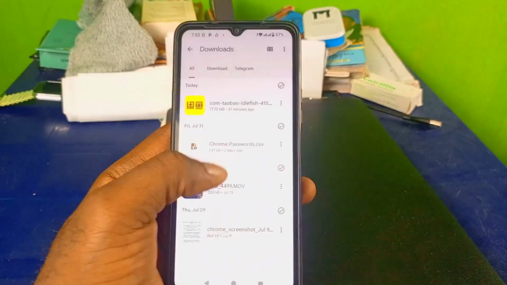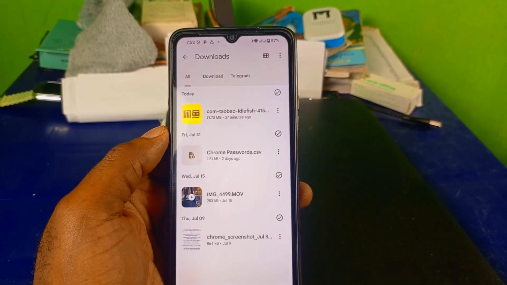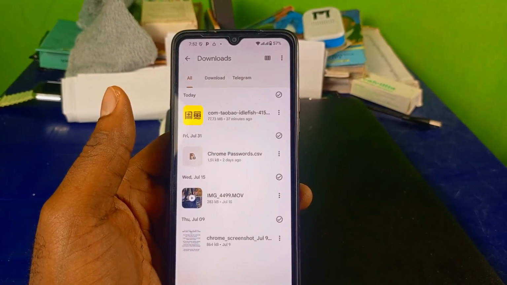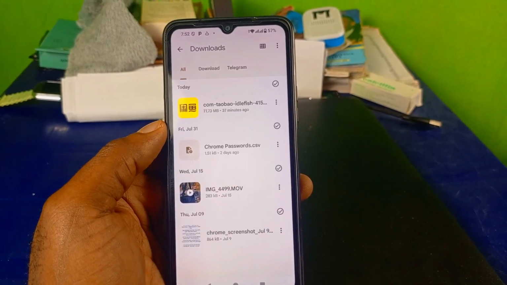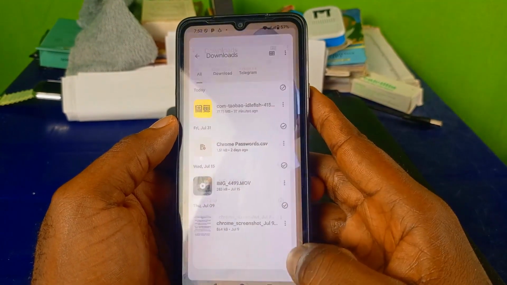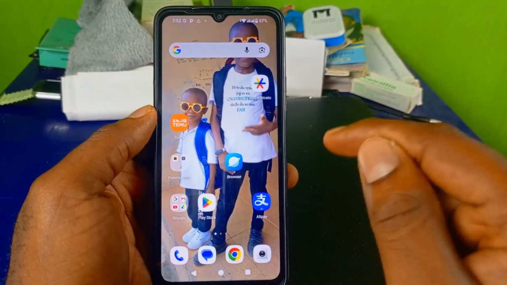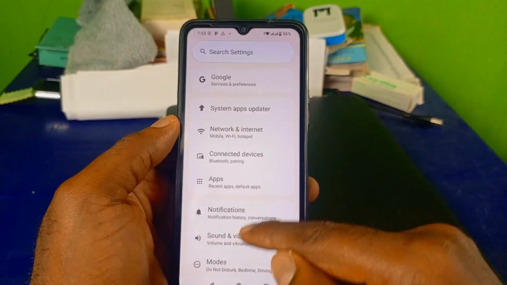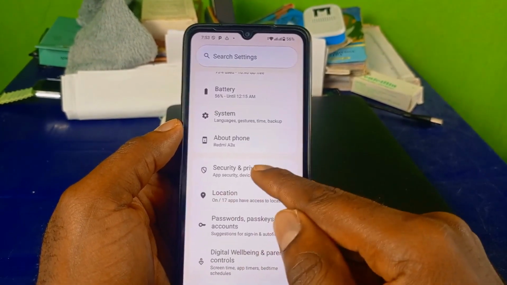And the next thing you want to do is to proceed to your download folders. So here we go. From our download folder right here, before we can install the APK, there are certain security settings we need to make sure we turn off on our Android phone for a successful installation of our Shenyun app. So before that, I exit from my download folder right here. First things first, go ahead and check your Android phone security settings. Proceed to Settings on your Android phone, then scroll down and make sure you look for Security and Privacy.